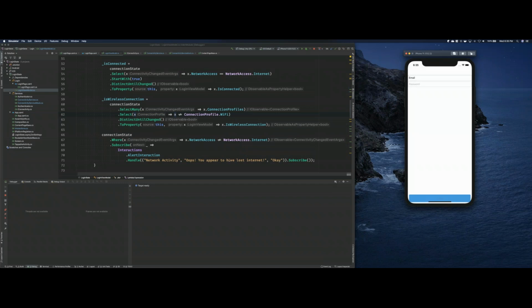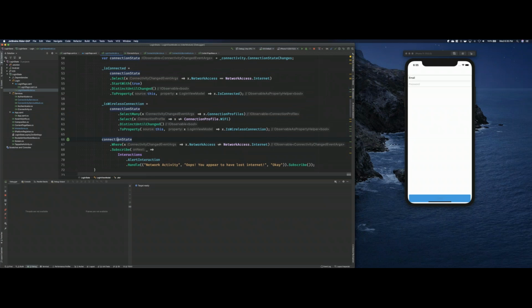And I can notify the user. I can go do some background processing. I can go get values from cache. I can explicitly retry to verify that the internet comes back. I can do all these manner of things just by subscribing to this event. But instead of listening to the event through an event handler, I'm subscribing to the event through an observable pipeline, which is just, as you see, giving me a series of values over time. So again, this is a contrived example, but it kind of shows you ways that you can do stuff. Like I can also do the same thing with the battery changed event.